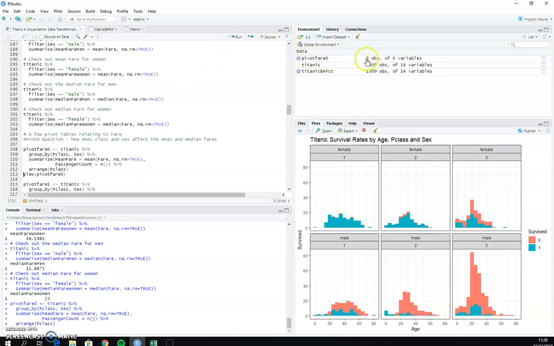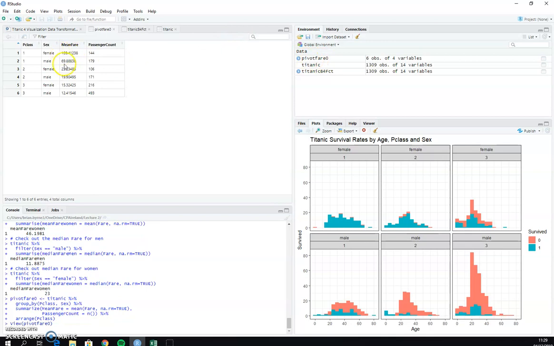Now that's come over here. And to view that, we can just go view, and we invoke this file here. So let's view, and the RStudio viewer opens up. And what we find is the mean fare for women. So first class, second class, third class, we organize by sex, so if we break it down by female and male, and again, in each instance, what we find, women seem to pay more.